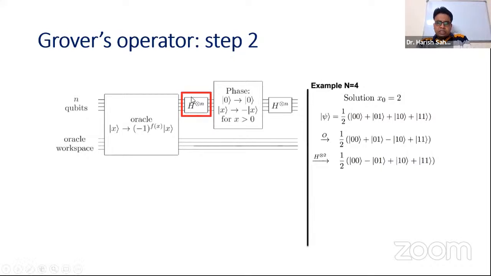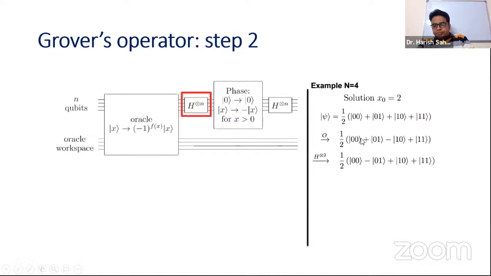Now this is the next part of the algorithm. Again we apply Hadamard gates, and it is part of that amplitude amplification operator. What does it do? Can anyone tell? It changes the phase. No. The first one is changing the phase. The second one is ultimately also doing a phase change, but it is a phase change for amplitude amplification. So after application of this operator, we will have more amplitude for the desired answer and less for others. And if we increase the amplitude, then the probability is also increasing. Is it clear?